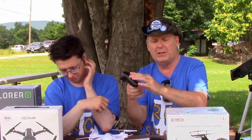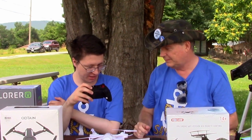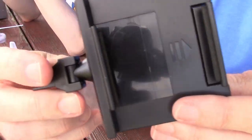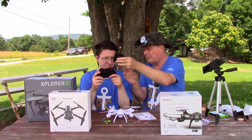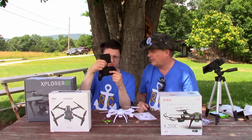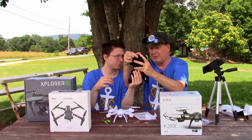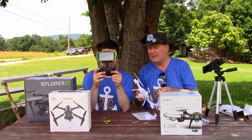Now let's get into the controller. So this is the controller here. What do you think of that controller? Well, it looks like a game controller. And why is the antenna hanging out like that? Oh, that's because of this. Take a look at that right there. That is the little phone holder, and it plugs in there. See if you can get that in there. Let's see how hard it is. I haven't tried it yet. Oh, it just snaps right in. How easy can it be? All right, let's see if the phone fits. Oh yeah, so it'll fit a standard cell phone, no problem. Actually, I don't know if you call it a standard. Yeah, I've got a big case around it.